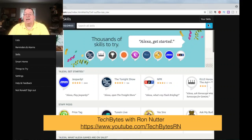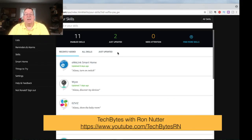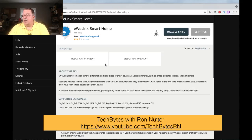And let's get back here to skills. So to relink the skill, what you will do is you'll disable the skill and then re-enable it. And it's probably going to make you re-authenticate, but in a way that's a good thing because you don't want it to just sit out there and be doing nothing. Now, at that point, once you've re-enabled the skill, you'll have to rerun the discovery process, and when you get the accounts linked, you will have a button that appears on the screen, and tapping that will tell the Alexa backend to do that.